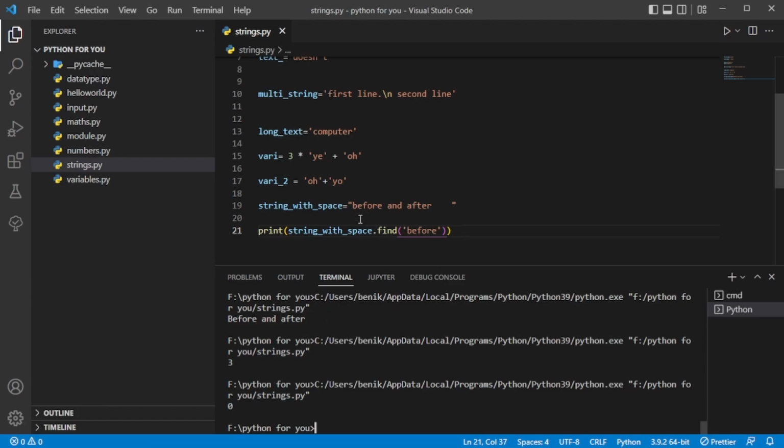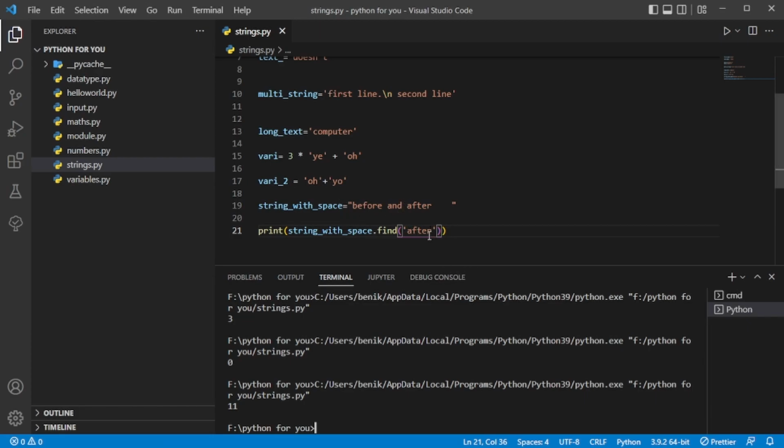So right now the word before starts at index 0. Now I try to find the word after. We type in after, save it. Now the word after starts at index 11. 1, 2, 3, 4, 5, 6, 7, 8, 9, 10, 11.